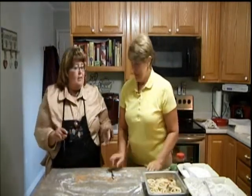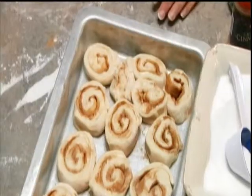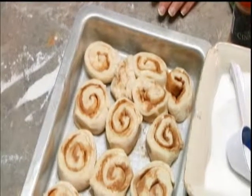So we've got to let this rise? Yep, this is going to rise for about 45 minutes or so. Do we have to cover it? Yep, I'll cover it, set it on my stove, and let it rise. The stove is on, so it's a warm place for it to rise. All right, we'll see you back in about 45 minutes.